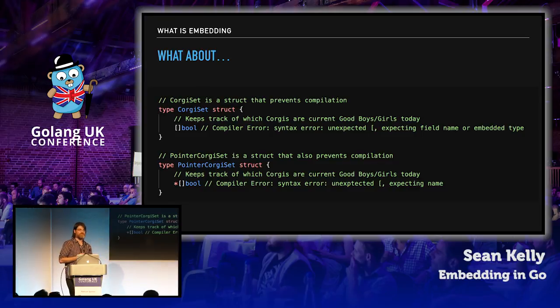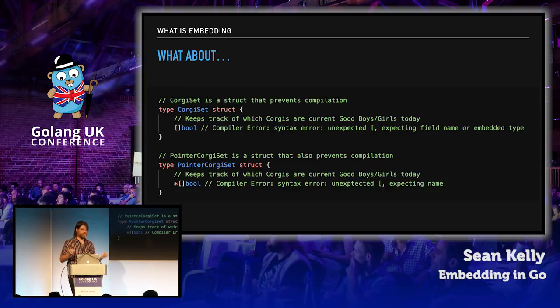So it doesn't even really help you very much to say, hey, I see what you're doing and it's definitely wrong. It gets caught by the syntax checker first that says, oh, you can't start a field declaration with an array indexer. You have to do something else. And if you do it with a regular slice of bools or a slice of any object, it will sort of hint that maybe you wanted to do an embedded type. It will include that in the name. It will say, hey, maybe you thought you wanted to do an embedded type. You have to do it differently.